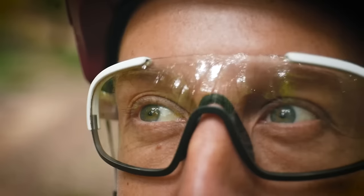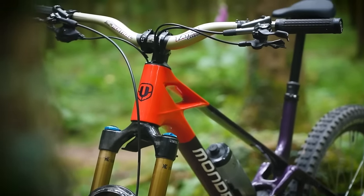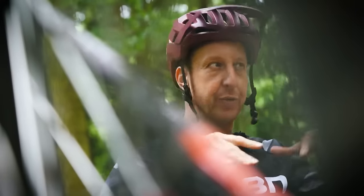I don't know what it is about it. Maybe it's just as simple as the fact it's a reset for life, but it's probably one of the reasons I like riding short travel bikes like this so much, because it makes me feel that bit more connected to the terrain. It's about being in the woods. I'm not on a steamroller, big travel bikes smoothing out the bumps. I want to feel everything. I want to use that.